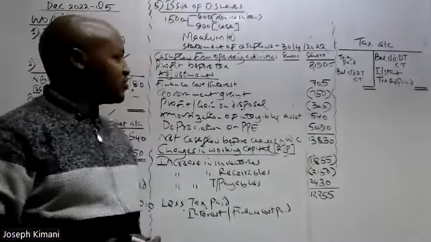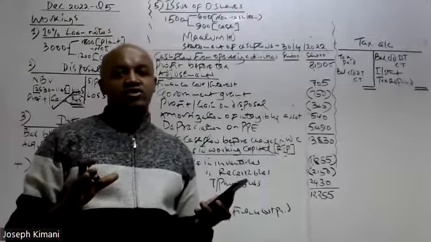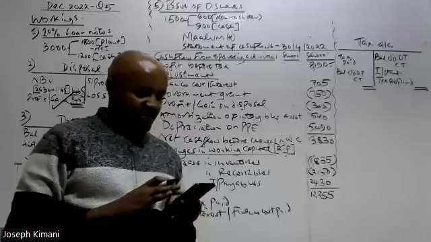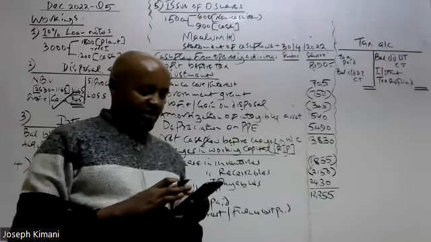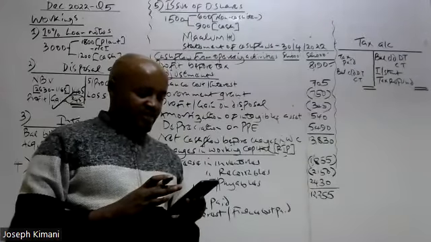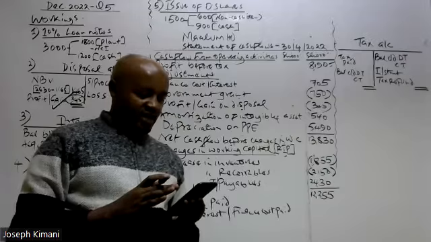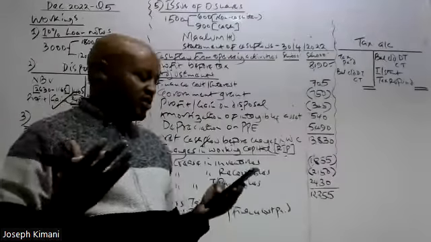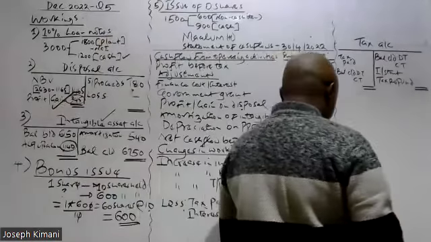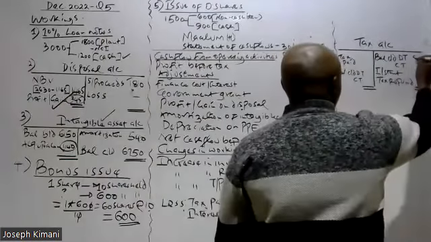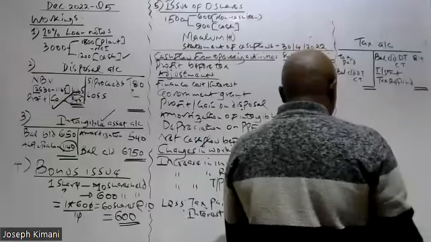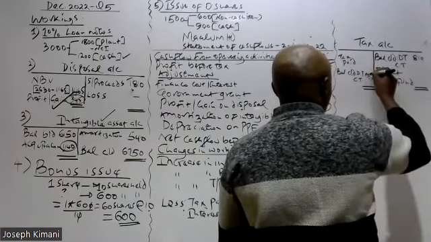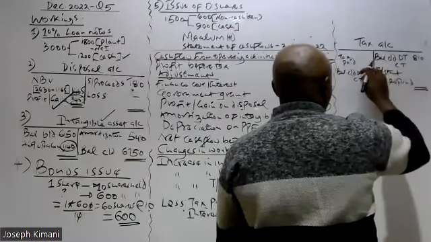So what we need to do, can we go to the statement of financial position, specifically at the liabilities, the non-current liabilities and current liabilities. You'll be able to see something given there. First of all, at the non-current liabilities, we have something called deferred tax. We said deferred tax is a tax payable by the company in the future. So how much was the deferred tax at the start? The deferred tax at the start of the year is 810. And then the deferred tax at the end of the year is 1920. I hope that is clear.